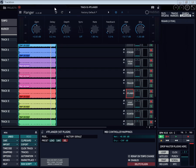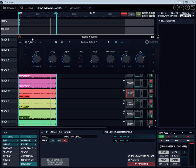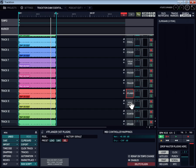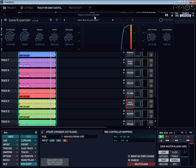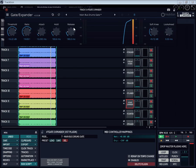And you got the flanger. You know, this is widely used on guitars and all that. Man, I'm gonna show you all of them though. But like I say, with the wet and dry knob, you're gonna find yourself using a lot of these plugins on individual tracks all the time.